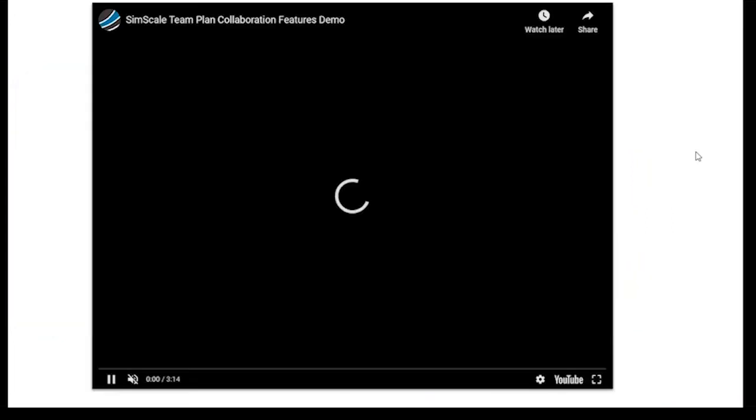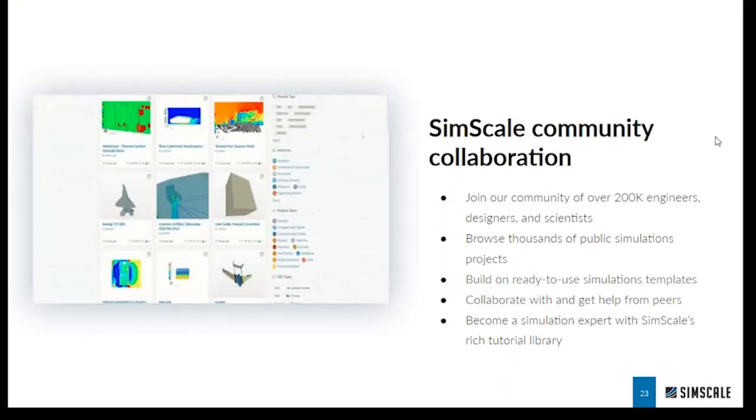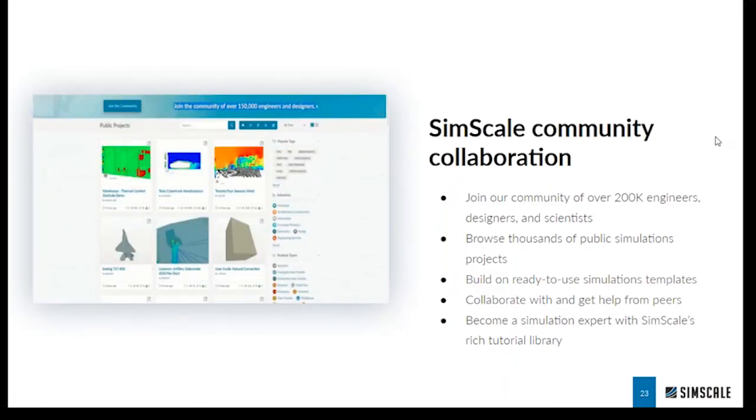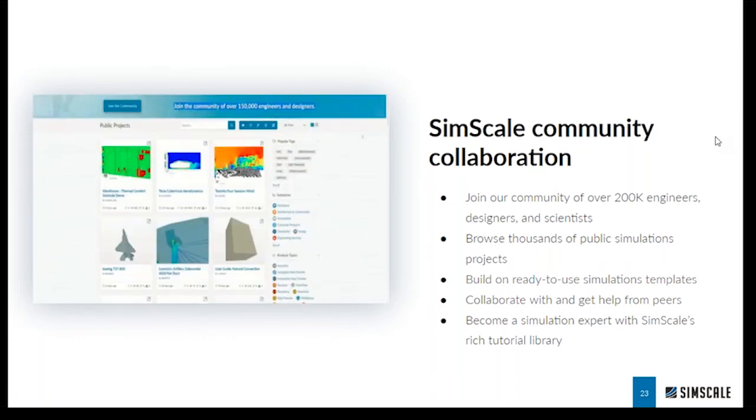I think support is very fond of it. But this is not the only thing that SimScale allows you to do, right? The sharing feature, as we just showed, is available in our team plans. So check this one out. But if you want to just check out SimScale for free, again, as I said before, this is what SimScale was founded on. We want to make it accessible to everybody, every engineer in the world.